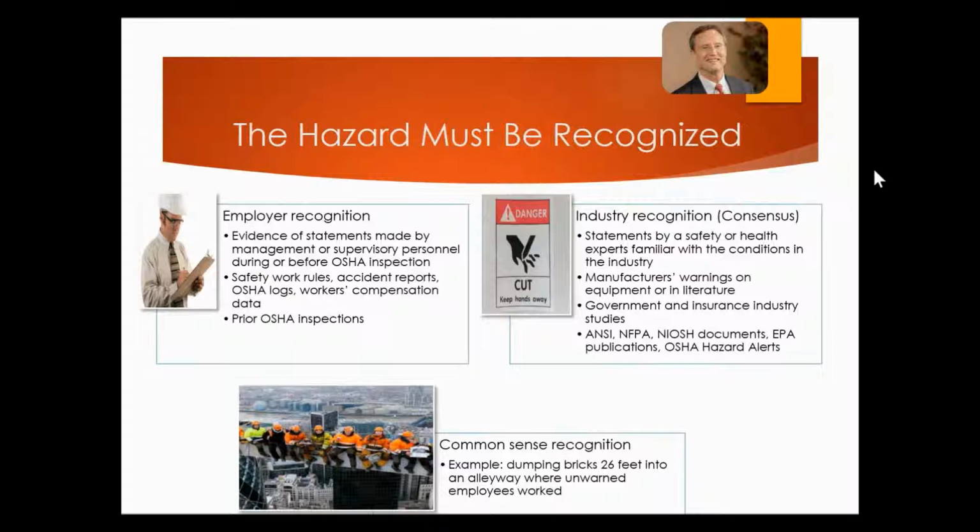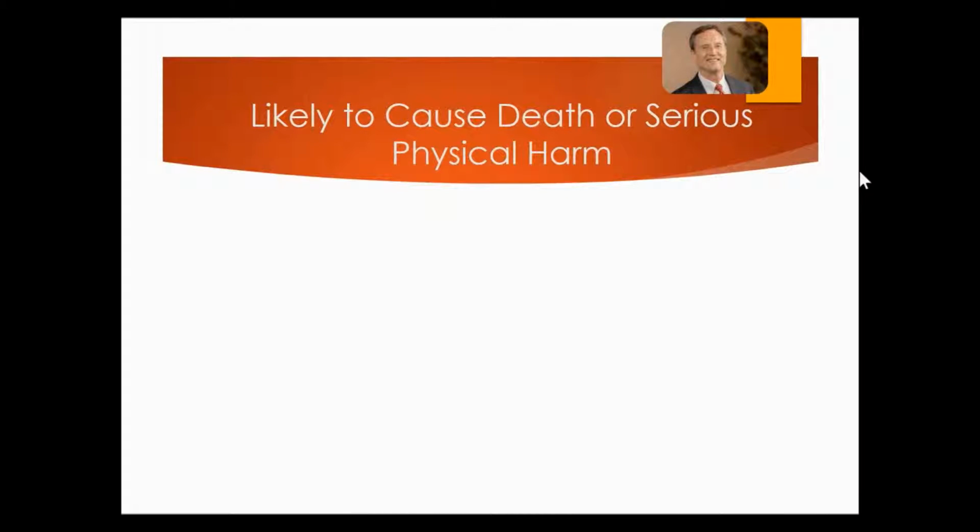I actually pulled this from the Compliance Officer Manual. This is what the people who come out and take a look at your facility have as their manual, and this is an example of a common sense recognition. So if somebody's dumping bricks 26 feet down onto an alleyway where you have workers working, that is a recognized hazard. Likely to cause death or serious physical harm.